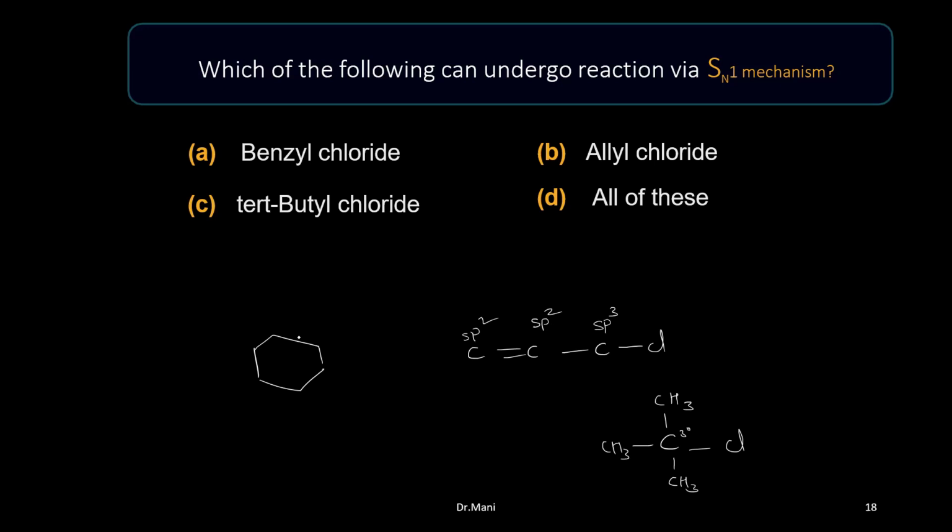And what's the meaning of benzyl chloride? Good. What is the meaning of tertiary butyl chloride? You can see here, tertiary. When we say tertiary, the carbon is attached to three different carbons, and it's a butyl, so you can see four carbons, chlorine. So it's a tertiary butyl chloride. What about the benzyl chloride? The benzene ring that is attached with the methyl chloride. So you can see this one is a benzyl chloride.